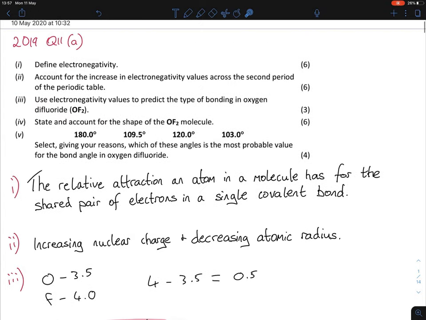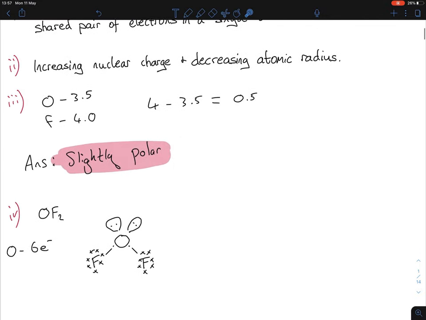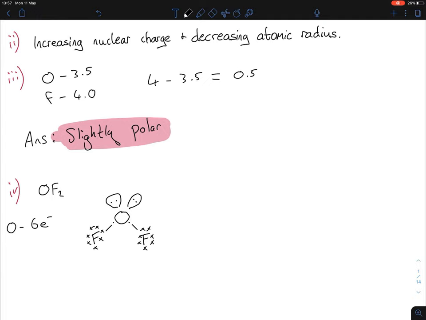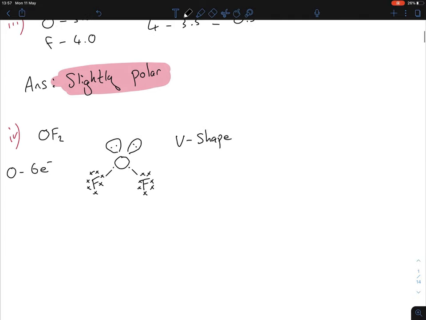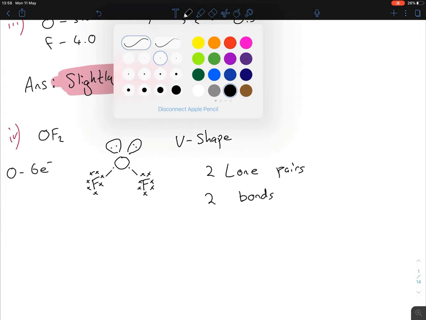So we have our oxygens, we have our fluorines - it's no harm in this to be drawing out all the electrons, in fact you should be drawing out all the electrons. So that's what our shape looks like. Now it says to state and account for the shape of OF2. The shape, if we're naming it, could be V-shape, and you always do this for any accounting for it - you just write down over here: lone pairs, bonds. So it has, if we're looking at it, two bonds, and it has how many lone pairs? Two. So two lone pairs and two bonds. That's your answer for your accounting for the shape - the V-shape, two lone pairs and two bonds.